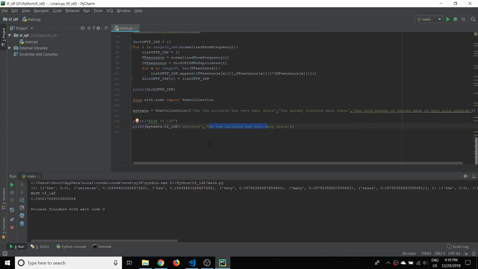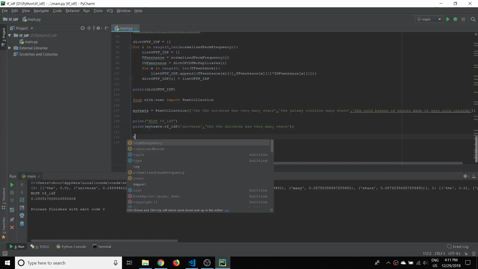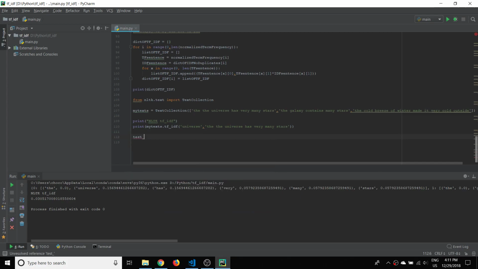So if I go back here, let's make our own little method called test_term_frequency, and let's pass it the same things. Let's pass it the term, and let's pass it the text, because that is what is passed in, and this is supposed to be a method. So let's just define this method and then put a colon here.